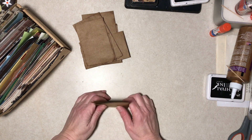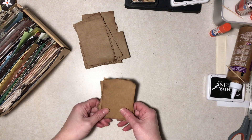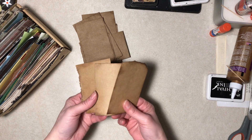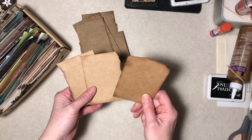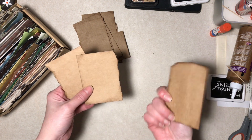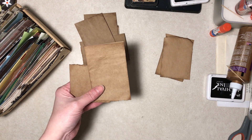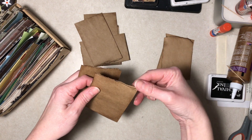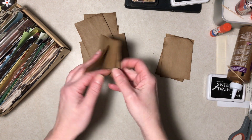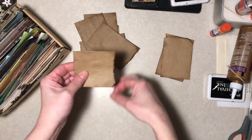I encourage you to watch her video because I'm not going to go into all the details. You need brown paper — this is some sort of packaging I just happened to come across right before I was going to do this video, so that's a pretty nice weight, it's like cardstock. The rest of this is grocery bag that's doubled over, and I just put a couple lines of a glue stick in there just to kind of tack it down.